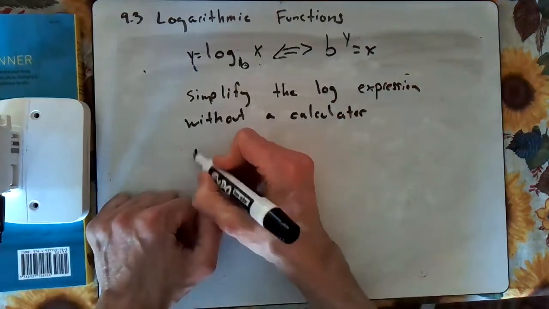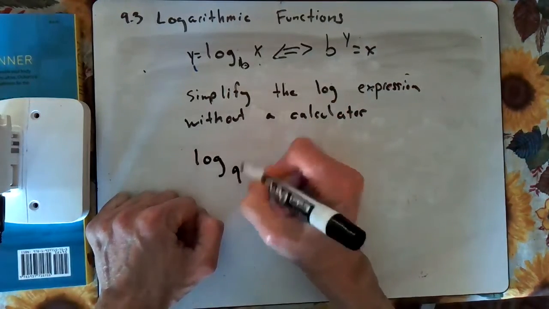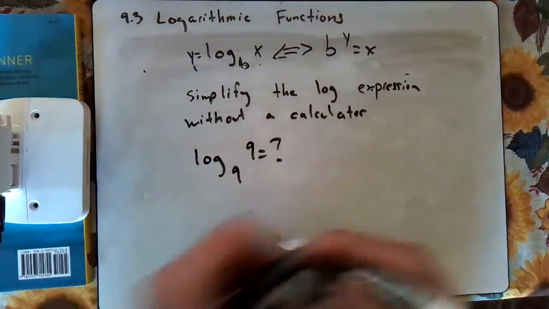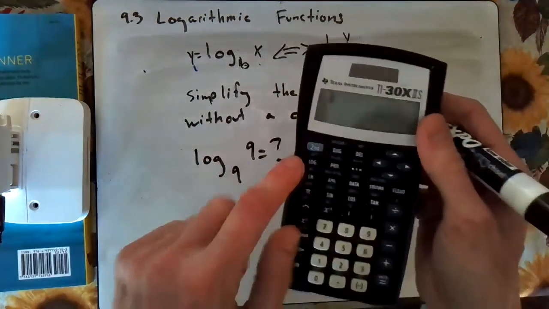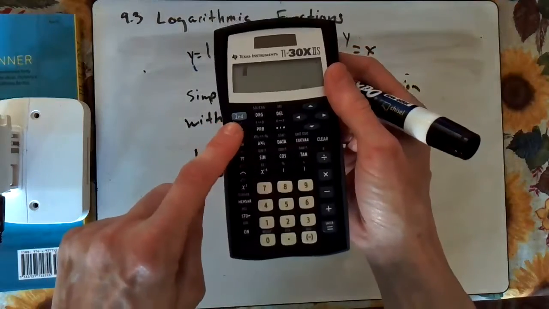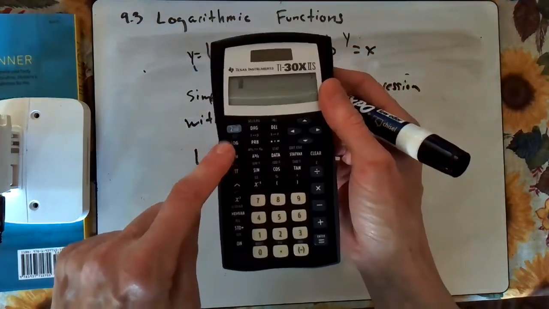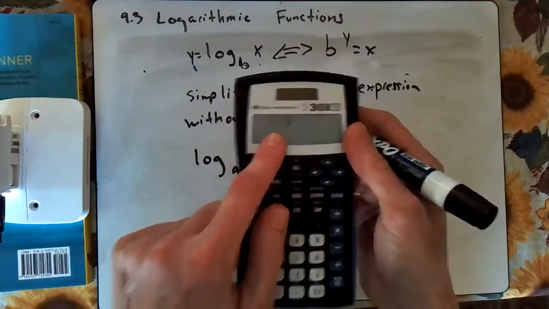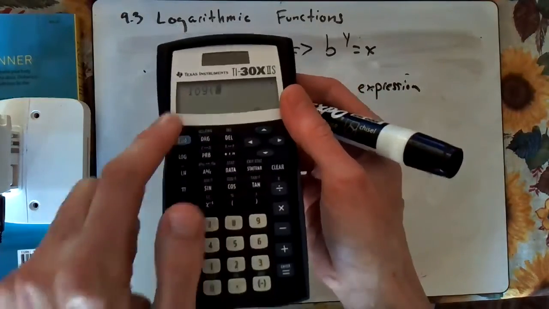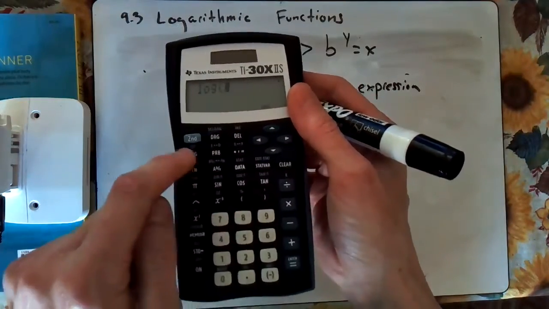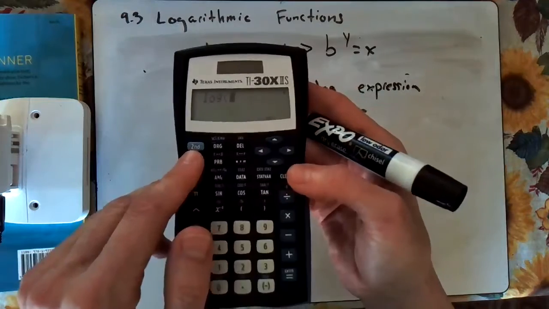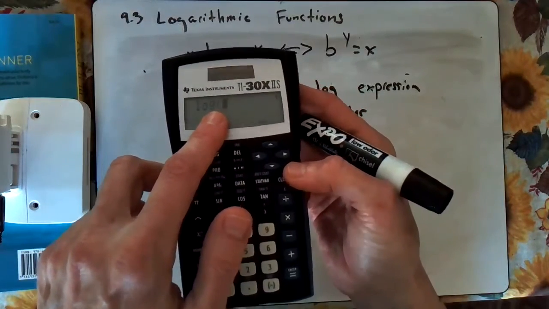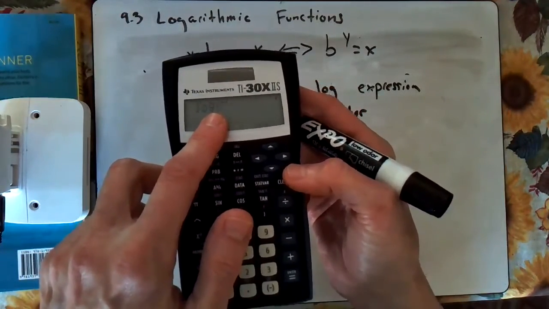Let's say we have this right here, log base 9 of 9 equals what? Now you may be asking, why is it saying without a calculator? Because you may notice the calculator has a log button right here. It also has an ln button, right? But the problem is whenever you do log of something in a calculator, you cannot change the base. Anytime you press the log button, it's only base 10. It will always be base 10 on any calculator when you press the log button.